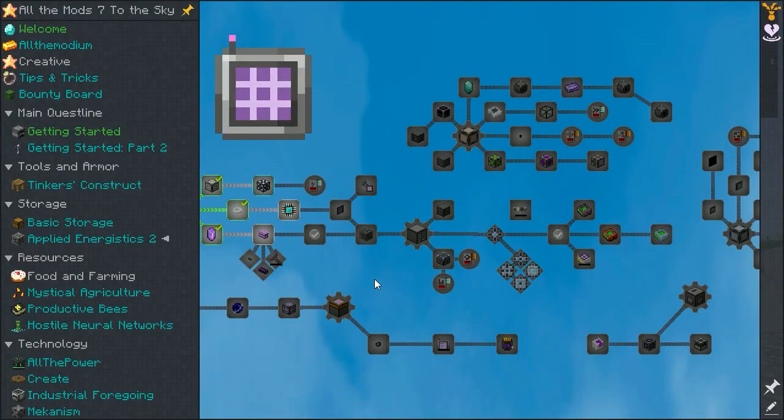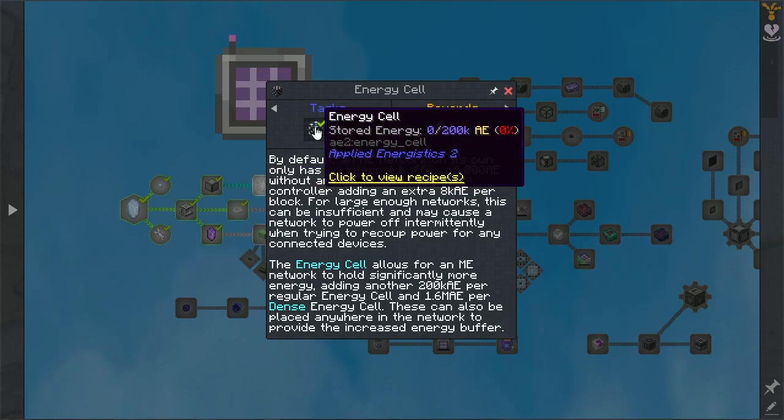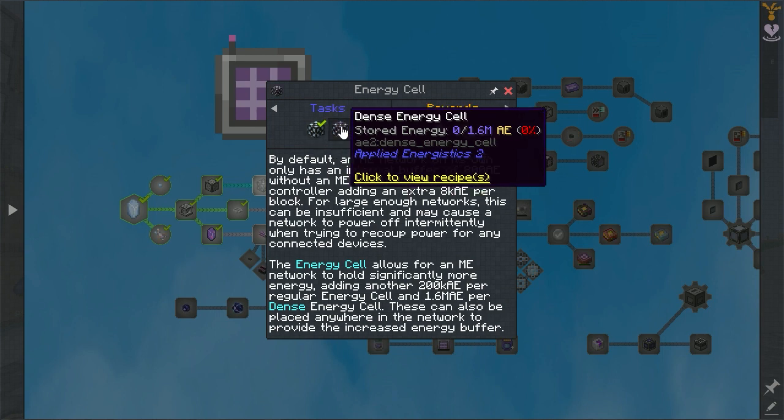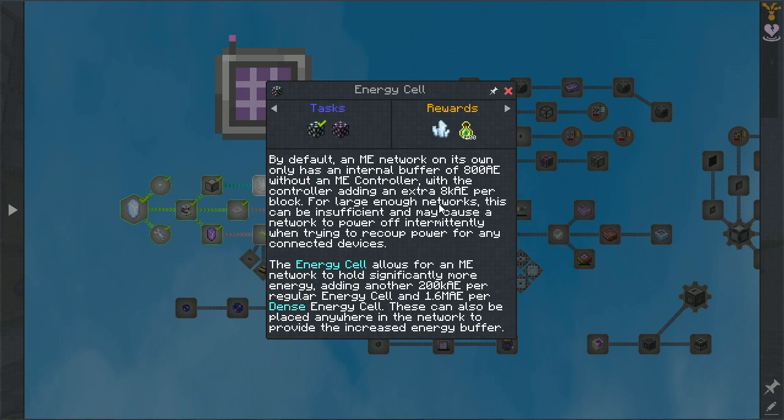All right, so let's go look right here. What we've made so far is this guy right here. We're gonna wanna make these, which makes it bigger. The reason we made 64 of these is so we can make 8 of these. So let's just read this real quick. By default, an ME network on its own only has an internal buffer of 800 AE without an ME controller. With the controller, adding an extra 8K AE per block, for large enough networks, this can be insufficient and may cause a network power off intermittently when trying to recoup power for any connected devices.